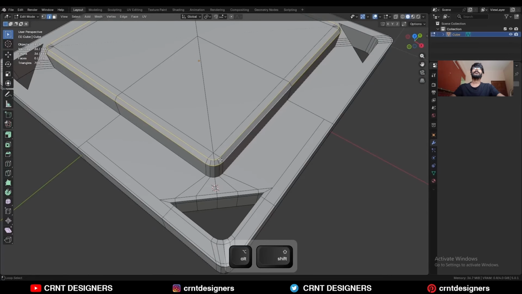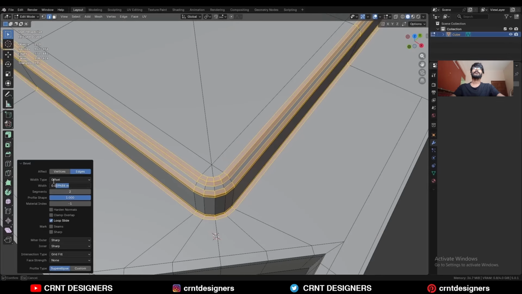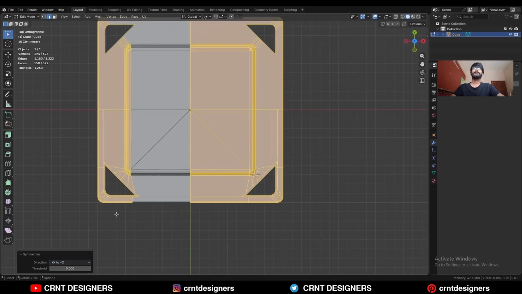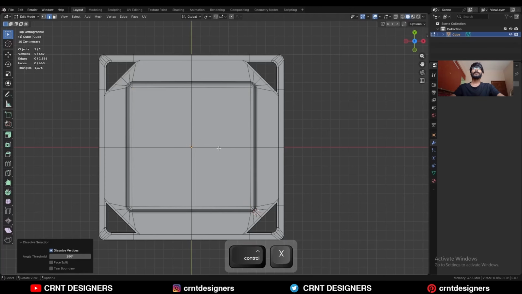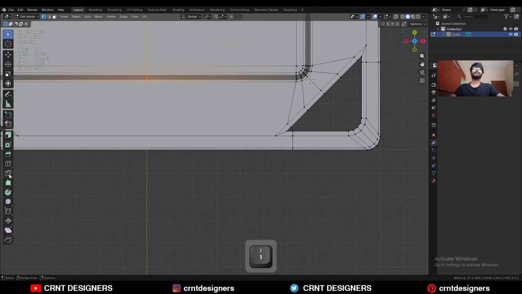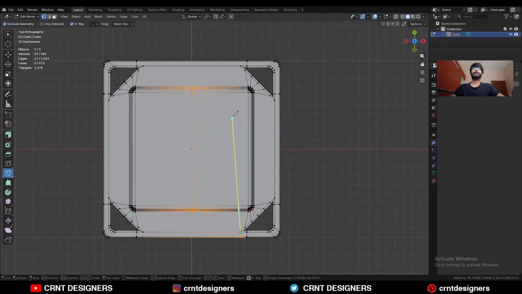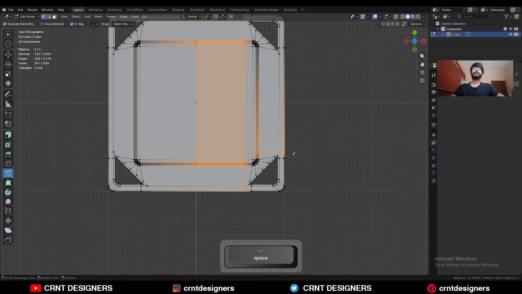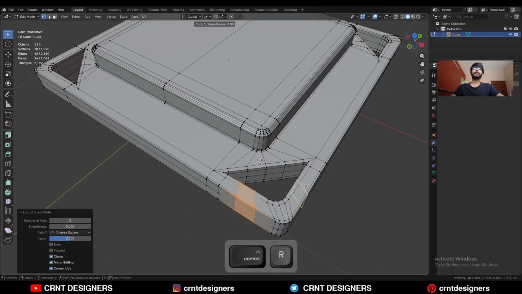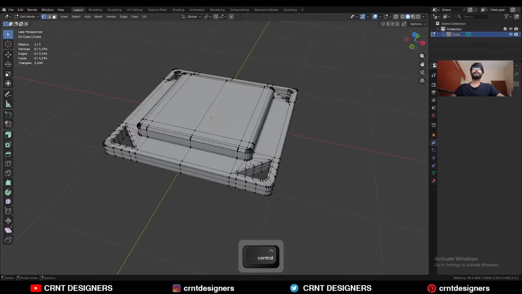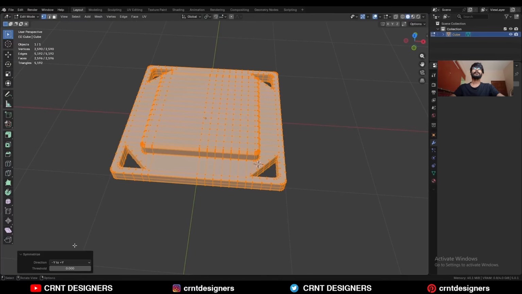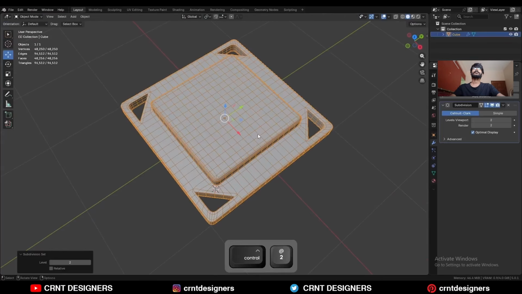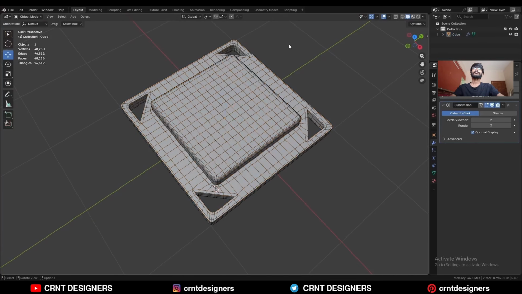Select these edge loops and add bevel on them. Then select everything, mesh and symmetrize, take the symmetry. Select these edges and Ctrl X to dissolve them. Then use the knife tool and create 1 cut here and 1 cut like this and add 2 loop cuts here and then take the symmetry. Then add a few loop cuts like this and then symmetrize, take the symmetry and then hit Ctrl 2 to add the subdivision modifier and shade smooth it.